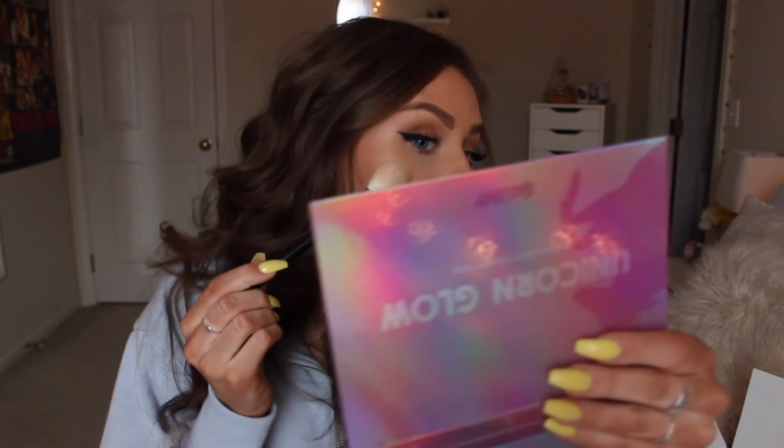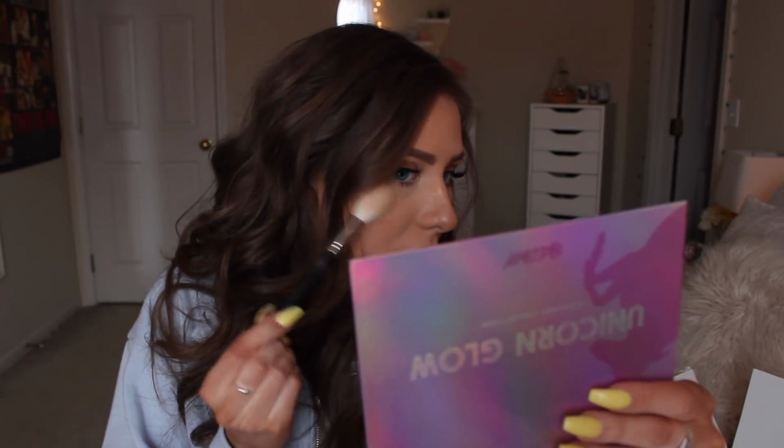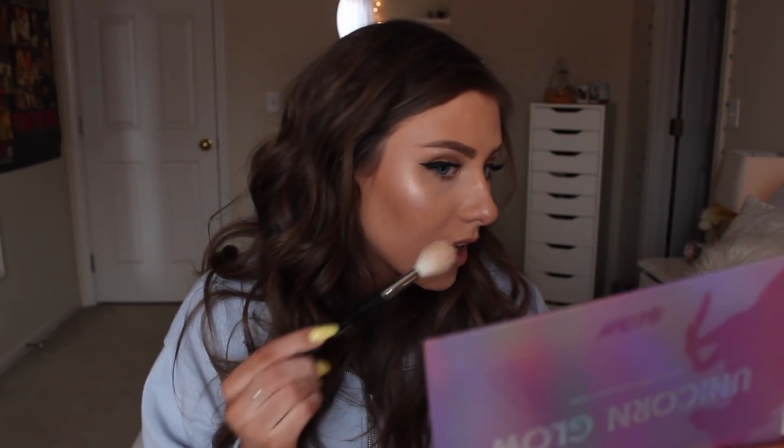I have some highlight on, but I'll just go ahead and apply it. So I'm going to test out this dream color, and we'll see how that looks. It's hard to tell because I do have quite a bit of highlight on already. Ooh, I can definitely see the pink where I applied that. I don't know if you can tell, but wow! So there's my regular, that's what I had before. And then here is this. I don't know if it's really showing up, but I can definitely see in person. This one's got a pastel pink highlight.